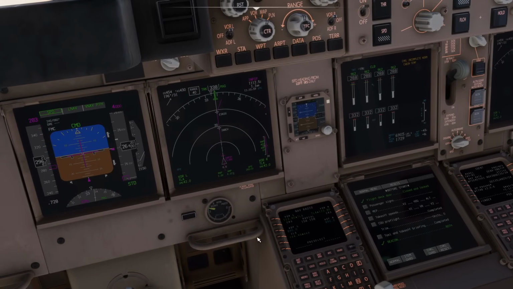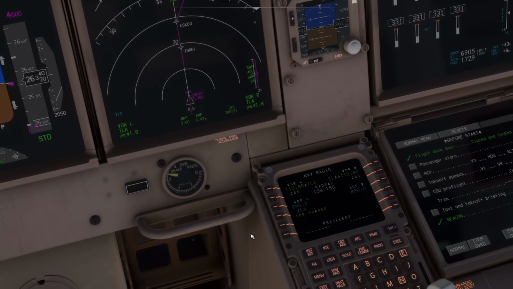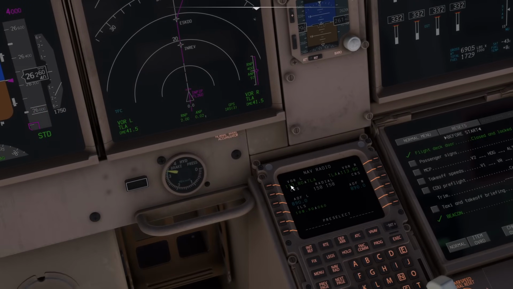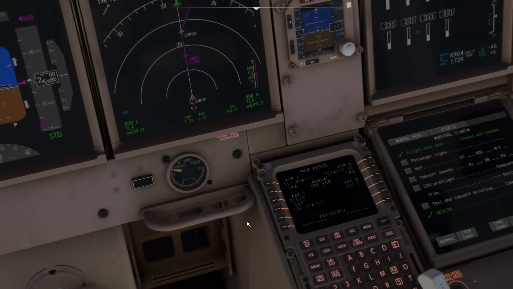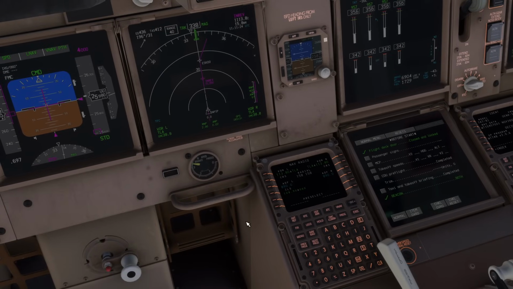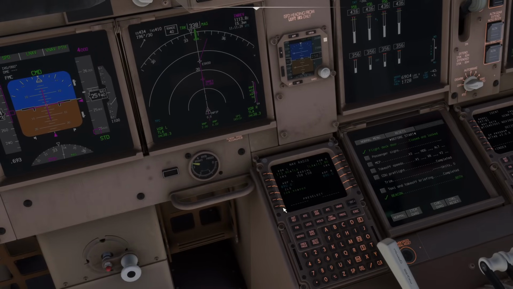It's worth pointing out the radios do double duty in the 747, so this has tuned itself in to, yeah, it's interesting, isn't it? Look, VOR left and right, or the nav radios left and right, are tuned to different frequencies at the moment, but it's now showing ILS. Earlier on in the flight it was not showing that frequency, but when you get obviously within range of descent it switches and shows it.